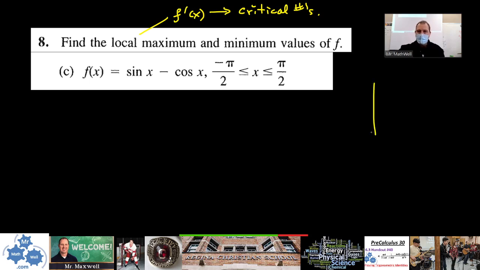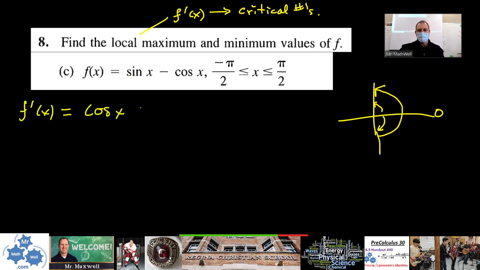So let's be aware that we are actually looking for x values between negative pi and pi. Negative pi over 2 and positive pi over 2. So here's 0. So between negative pi over 2 and positive pi over 2. We'll keep that just in mind. So finding the first derivative, I think, should be fairly straightforward here. Let's just see. The derivative of sine is cos x, and the derivative of cos is negative sine x. So this is plus sine x.